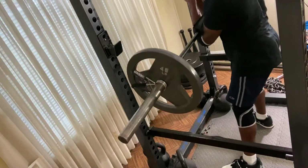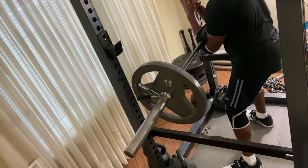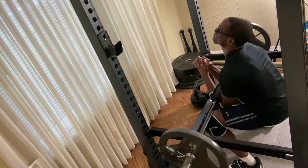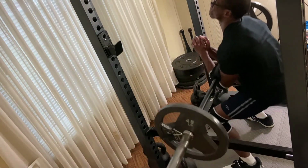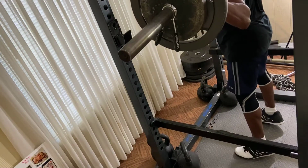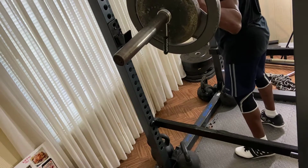And of course, since I did the Cambered bar, I had to go and do some straight bar squats I hadn't used in a long time, and found out the hard way I need to use the pad, otherwise I'm going to cut up my forearms, which I'm not trying to do, which is why I'm wearing a pad on the bar, and of course even the forearm pad as well. And because I didn't feel like moving bars, I went right into doing some calf raises.